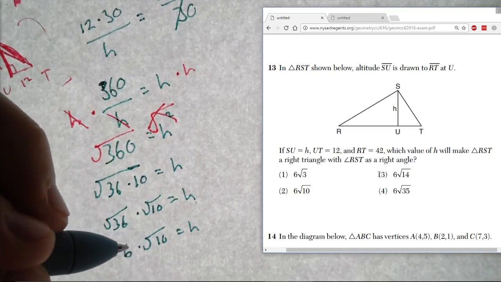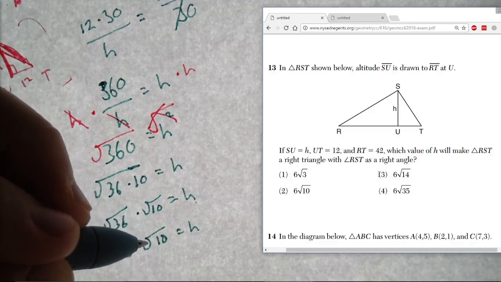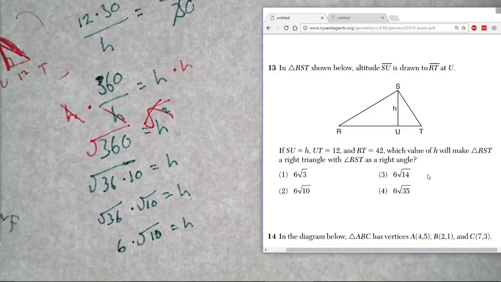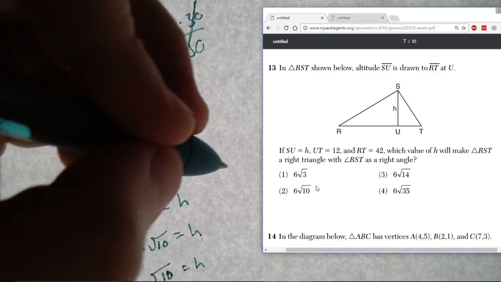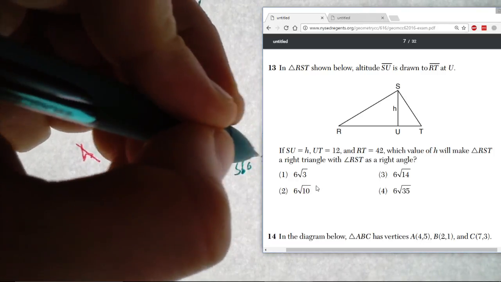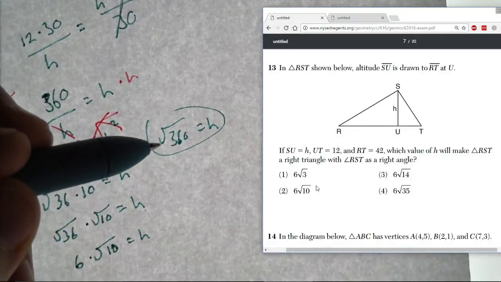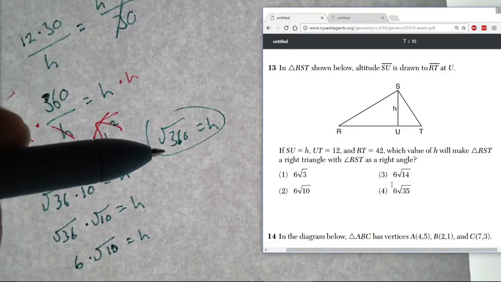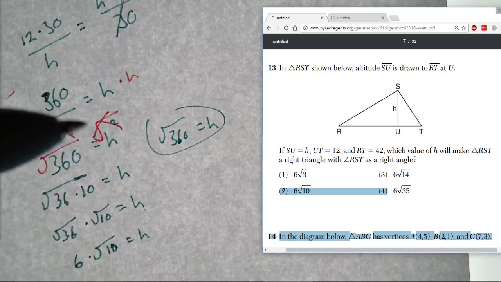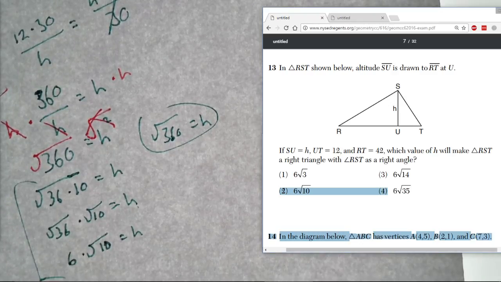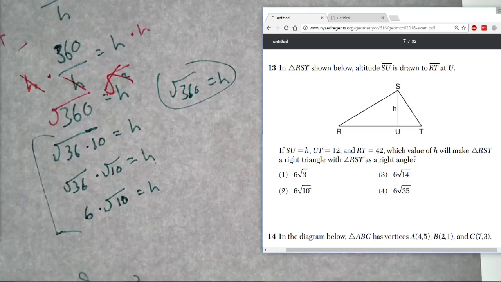Root 10 doesn't break off into 4 and 16. There's no square root here, and I don't think they have decimals. You can see our answer for number 13 is 2. In case you have difficulty with this sort of thing, just use your root 360 equals h, and plug this into the calculator. Plug each of your multiple choice answers into the calculator. Whichever decimal matches up will be the right answer. If you do that on your own, you'll find that 2 is the correct answer, in case this whole bit confused you. All right, so our answer for this is number 2. h should be 6 root 10.